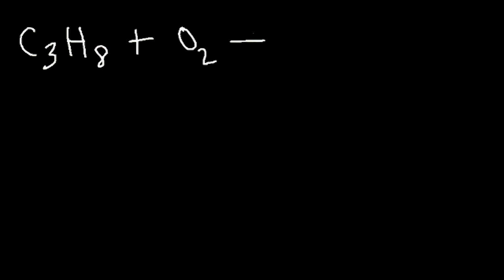Now let's switch gears and go to reactions. You need to be able to classify the different types of reactions, and you need to know how to balance it. So let's start with combustion reactions. So let's say if you have propane, which is C3H8, and we're going to react it with oxygen gas. If you see carbon, hydrogen, and oxygen, this is going to be a combustion reaction. The products of a combustion reaction are typically CO2 and water.